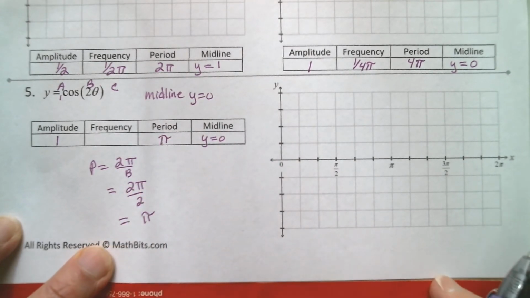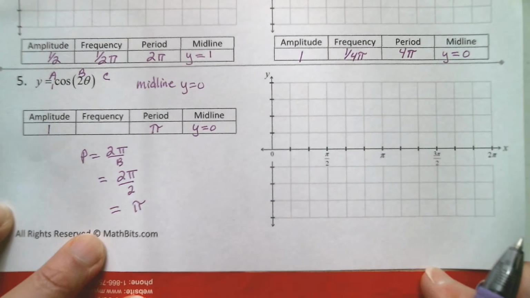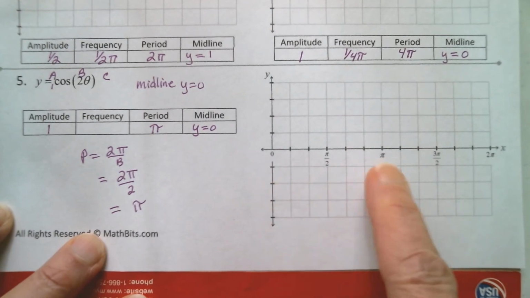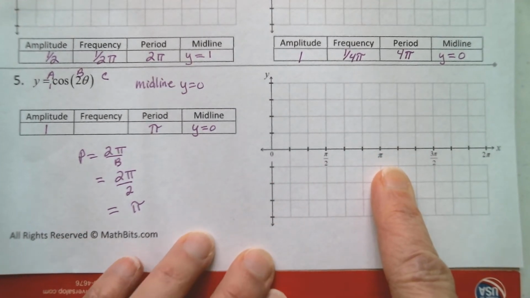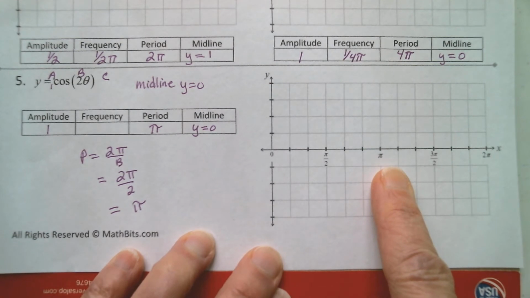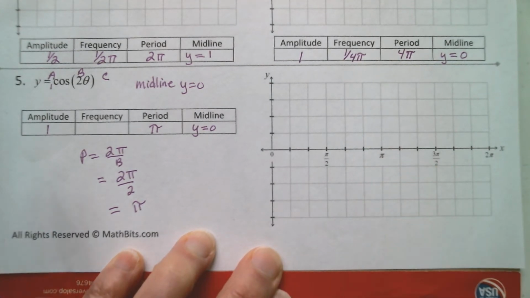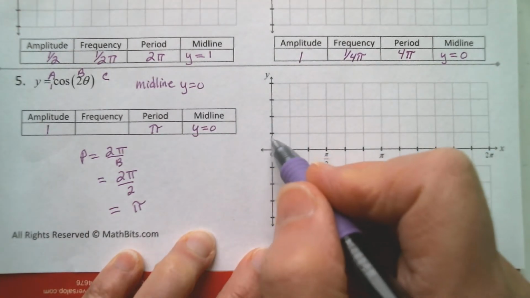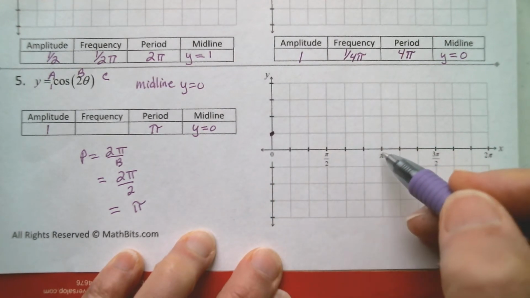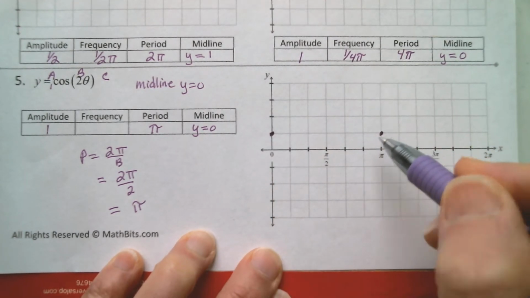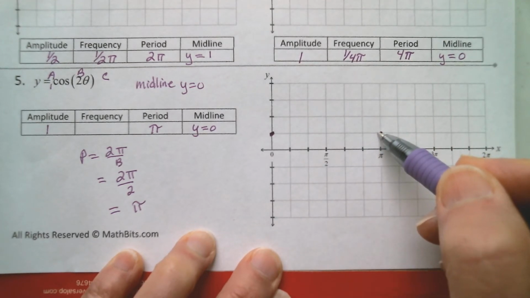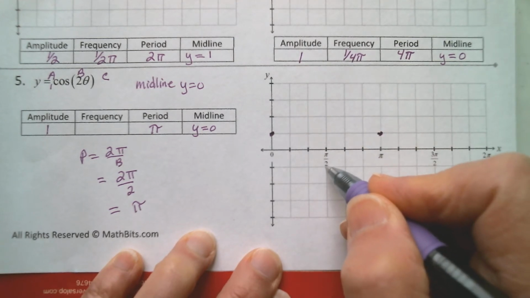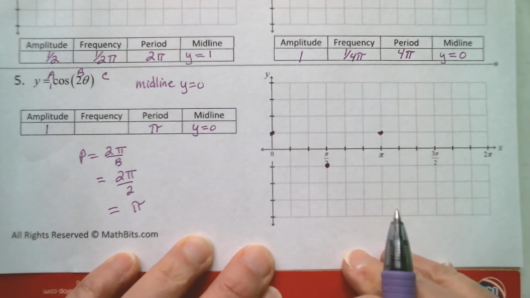So the length of one complete cosine cycle here will require a distance of pi radians. So from 0 to pi, I'll have one complete cosine cycle. Cosine starts off the midline, so in this case it's going to start 1 above the midline, and our midline is the x-axis. At pi, it's going to end at that same maximum height, and halfway between 0 and pi, at pi over 2, it'll be 1 below its midline. So it'll be at its minimum height.